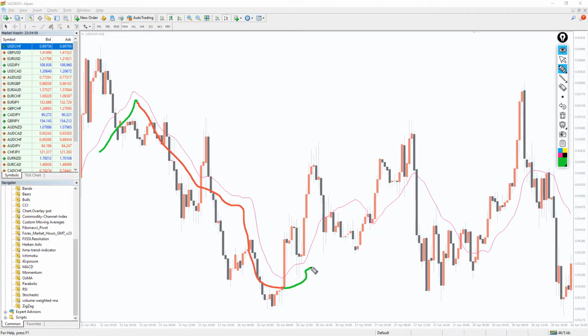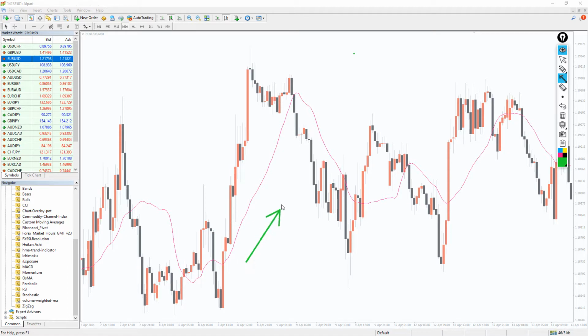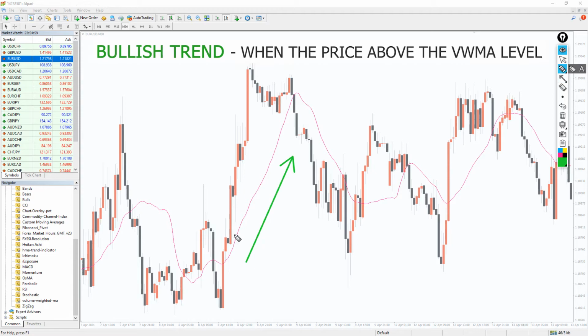The reaction method of the indicator is slightly different from a simple moving average. Generally, a moving average reacts based on the open, high, low, and close of each price candle. However, this indicator only picks the candle with the high trading volume for determining the moving average value of the asset. The trend is bullish when the price is greater than the indicator value.